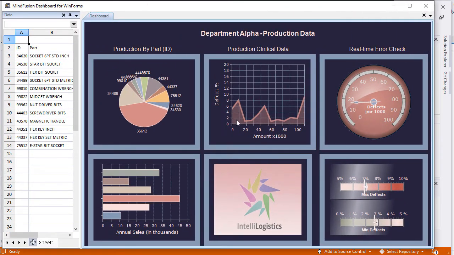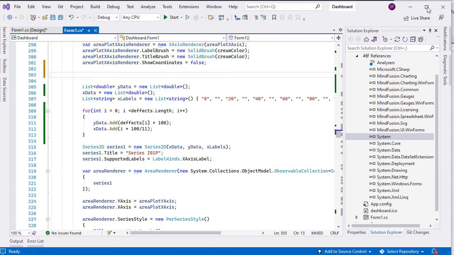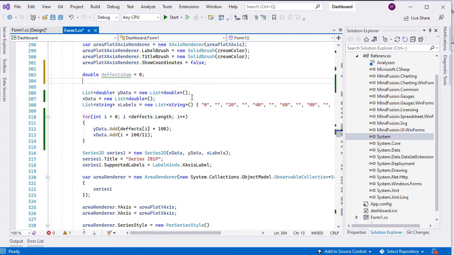Let's calculate the data for the gauges. We need to have the defect sum, the min and the max percent value. We declare 3 new variables, which we will use to calculate the data for the gauges.